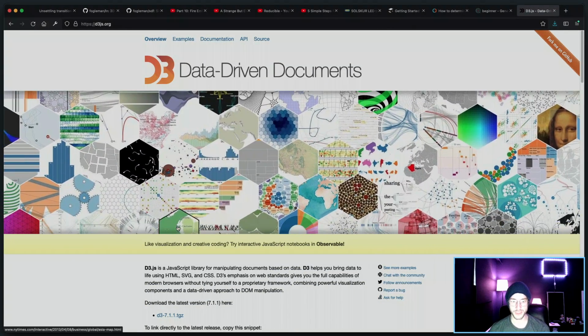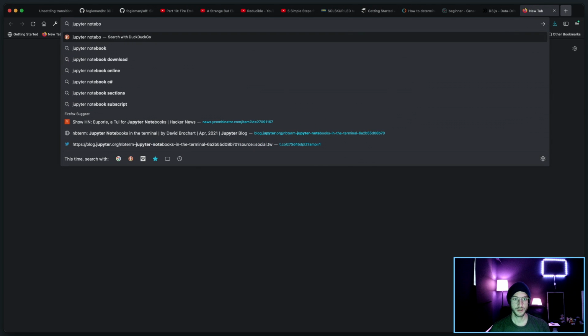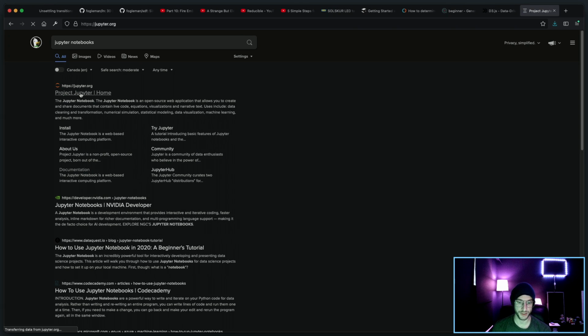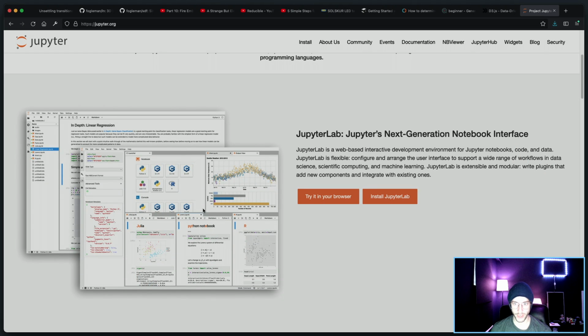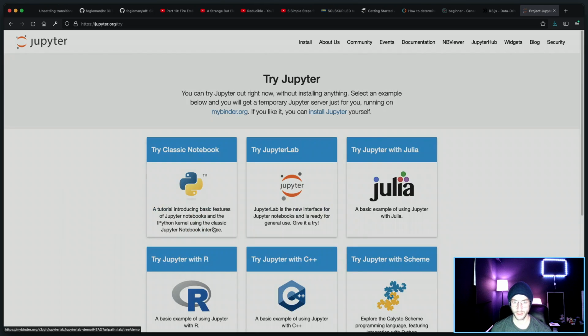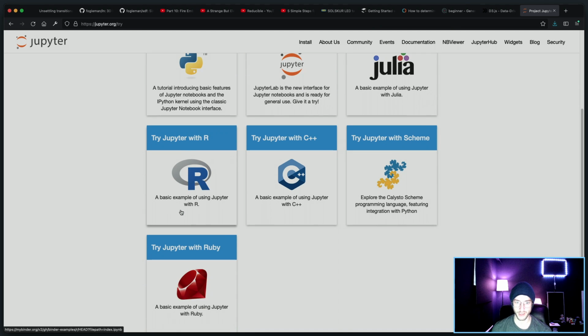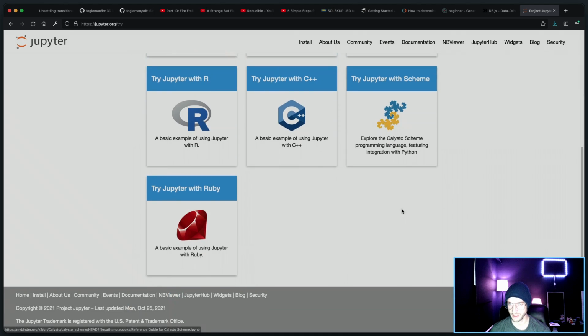If you're interested in more visual stuff, have a look at the features that Jupyter Notebooks provides. Jupyter Notebooks are quite a good way to do all kinds of visual stuff. You got R, Ruby, C++. Ooh, I didn't know they had C++. That's cool. They have Scheme. That's nice.